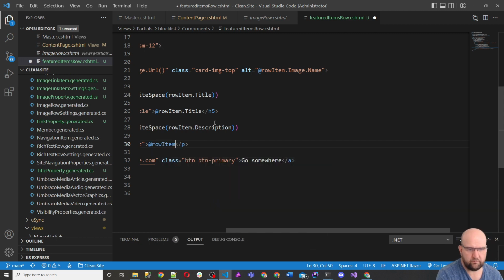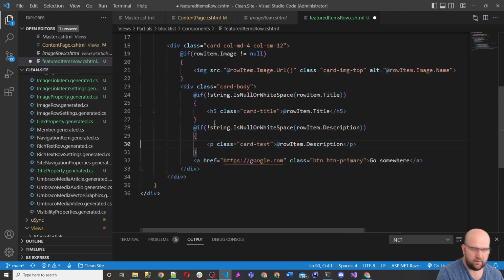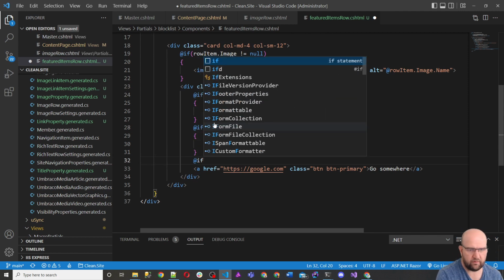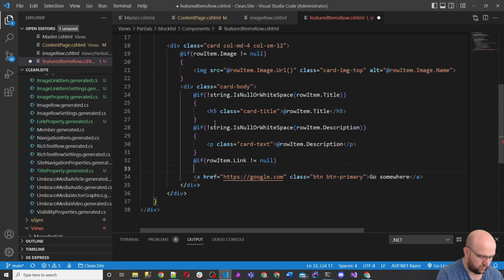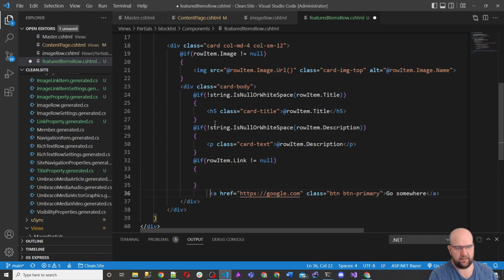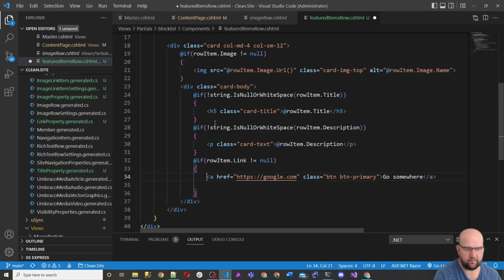@row item dot description, and then finally we want to check the link as well. So if row item dot link is not null, there we are, and then we just put that in there. Oops, why do I keep pressing space?